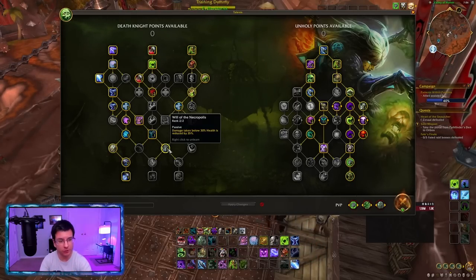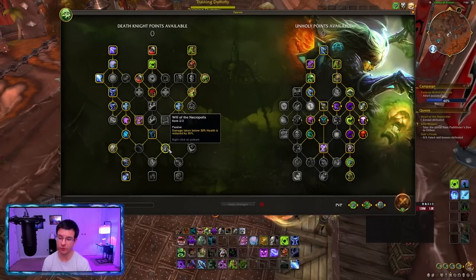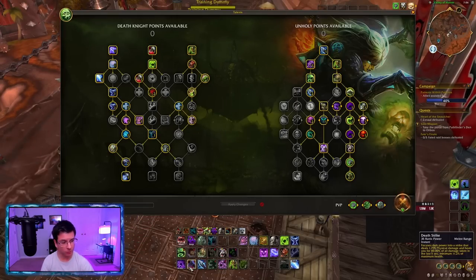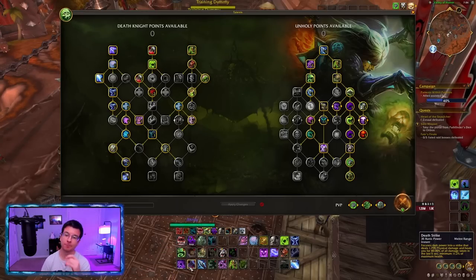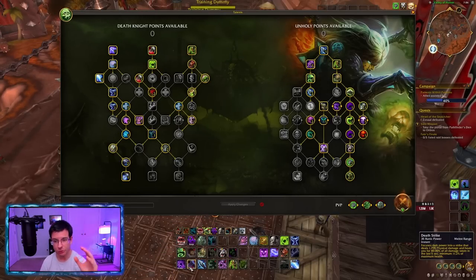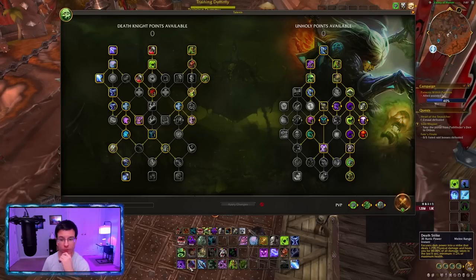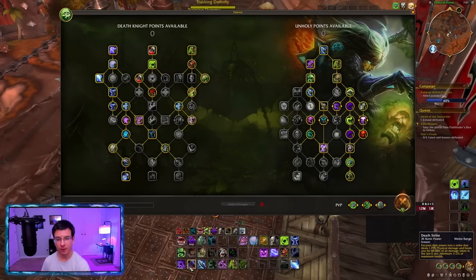Because it accounts as absorbing the damage done. So the damage is done to you, and then it absorbs the amount that's below 30% health, which effectively counts as taking the damage and then healing it, which means the damage is taken. Which means it counts for the damage taken by Death Strike. So if you get chunked and you get lower and lower below that Will of the Necropolis, it will soak that damage so you don't die. And then you can press Death Strike and top yourself right back to full. So Death Strike right now, an amazingly important button.